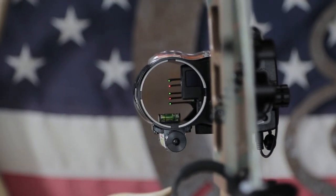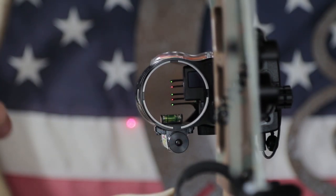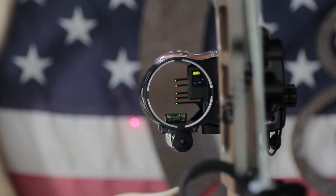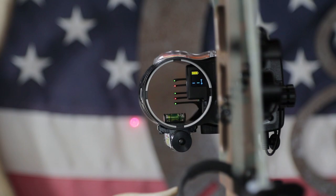Now we're looking at the backside of this. You can see the pins lit up there. This is the activation button for the laser — you can see the laser projected on the wall. Even with a bright light shining, the pins are nicely lit up and capture quite a bit of light. When I hit the activation button — push and hold it — that turns this on and it starts ranging. Whenever it's ready, I hit the button. That little arrow that appears means it is currently searching for a range. It measures at a minimum of about four to seven yards all the way out to 100 yards, incredibly accurately. I can see the battery power and the distance at which it caught the range.